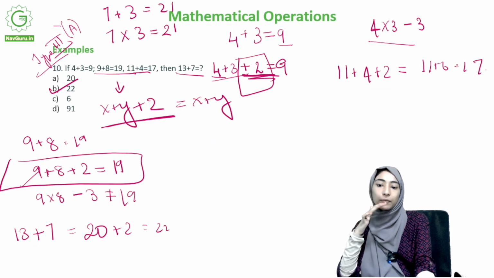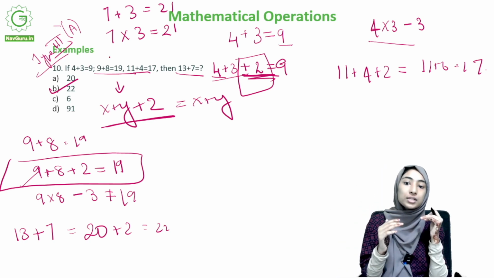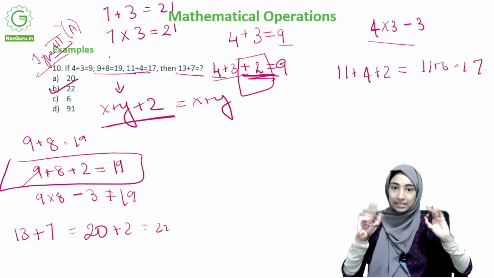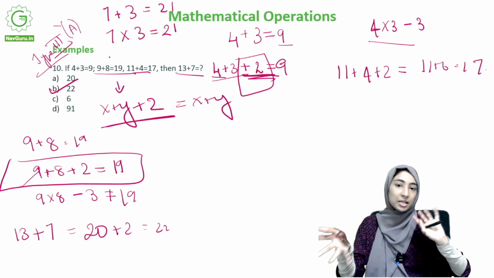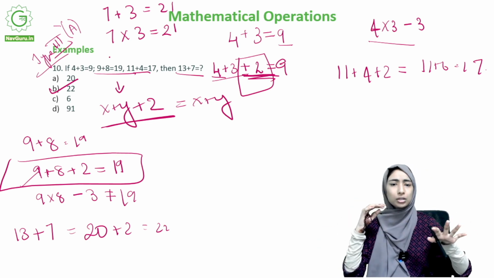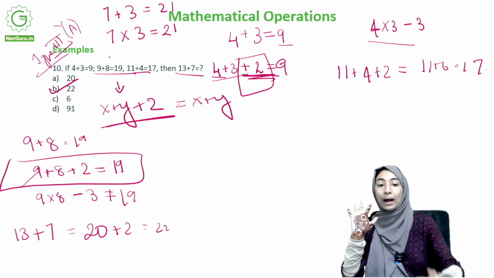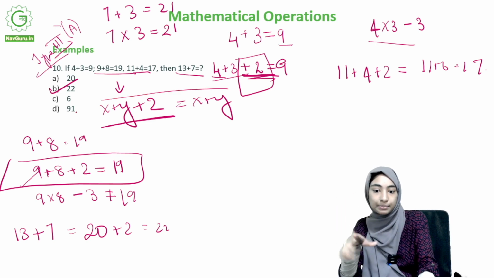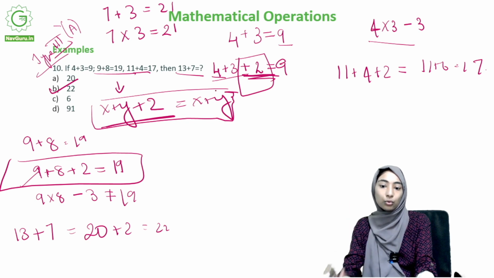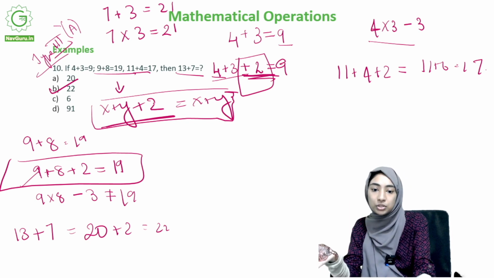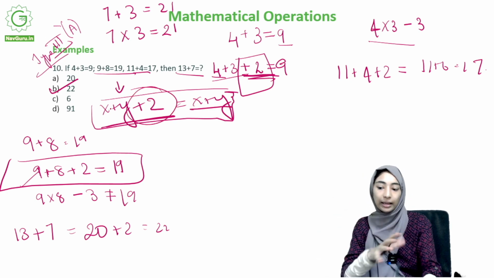Right. And then we have questions of type 3A. Why did I call this type 3A? Because you're not just replacing a symbol. In all of the questions that we did, all that we did was replace a symbol by some other symbol, right? You just replace plus with the multiplication sign, or division with addition, or subtraction with division, something like that. But here it's not just replacing it. You actually got a formula which is of this kind: x plus y plus 2, right? So that is why this is different. Here you got a whole different formula, which was not just replacing, you added an element. Okay, so this was type 3A.